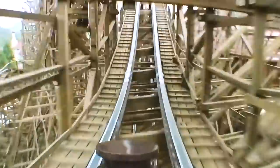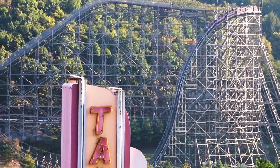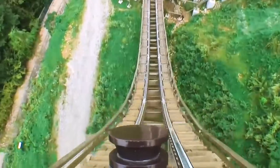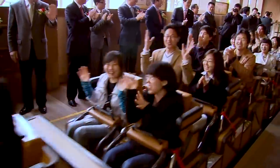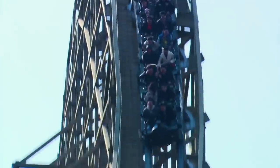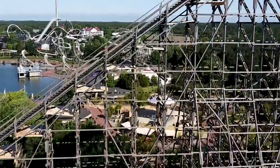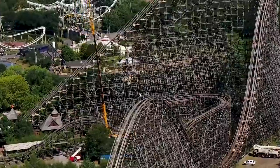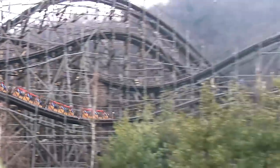This has allowed the attraction to become the longest of its kind by a significant margin. Because of the ride's impressive size, T-Express has been well received. Everland Resort saw a significant increase of visitors within the young adult and teenage markets, quantifying the success of the ride. Furthermore, it has performed very well in many respectable wooden roller coaster polls, often being ranked as one of the top 5 wooden coasters worldwide. Despite their good reputations, Intamin's prefabricated coaster model hasn't seen any new additions since the debut of T-Express in 2008.